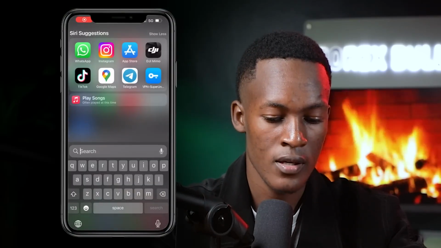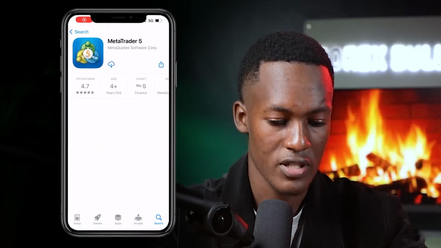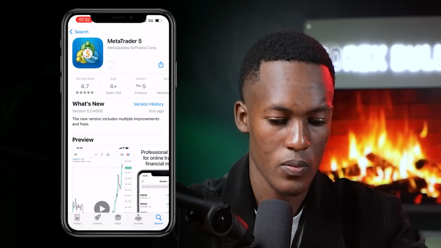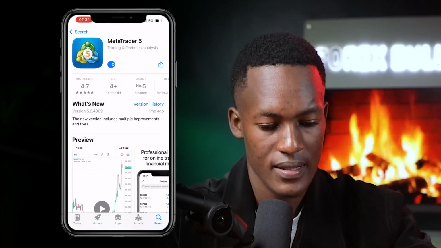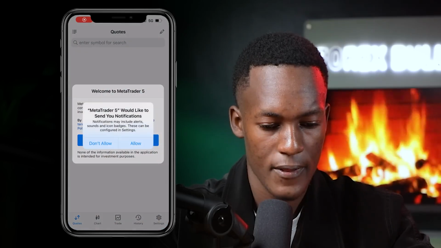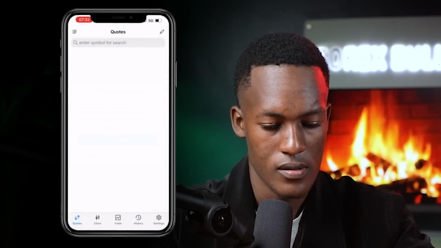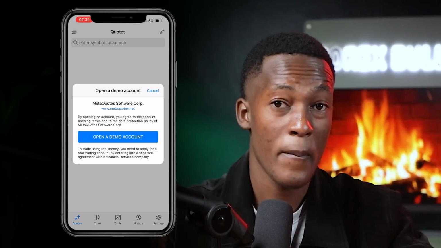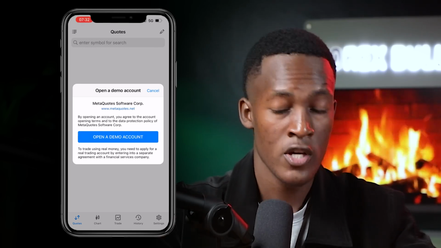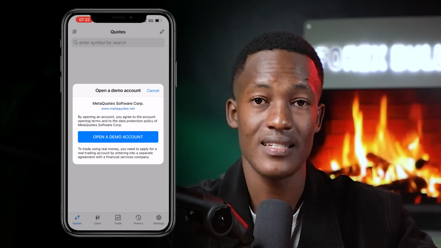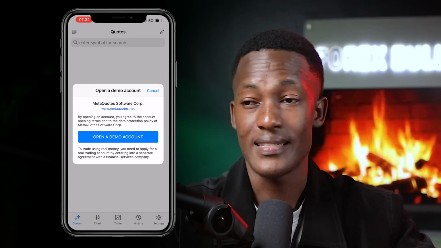Once you install MT5, it's going to come with a default account. So let me go ahead and redo that again real quick. I'm just going to go ahead and uninstall MT5, and I'll come over to my app store, click MT5 and then install. And so here we go. So it says open up a demo account. So a demo account, you agree to the terms and conditions and stuff. So a demo account is just going to be practicing throughout. You don't lose anything. It's virtual money.